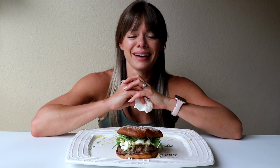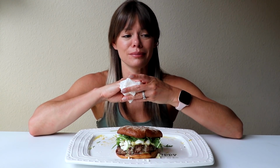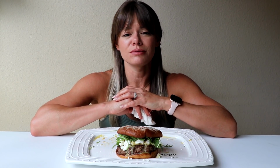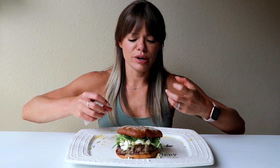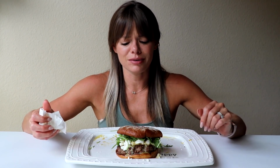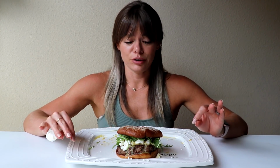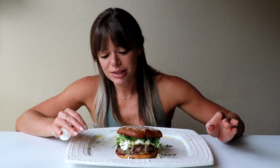All right, guys, well, you've learned a lot about me in the past however many minutes you've been here. This really is such a good burger, and I feel like it's really appropriate, slash perfect, for summer. Got the fresh arugula, goat cheese is not melted, it's kind of cool, smooth, creamy. Plus a burger is all about summer. You could totally do this on the grill, by the way. If you're a fan of goat cheese, you will 100% love this. I mean, one of the best non-smash burger burgers ever.